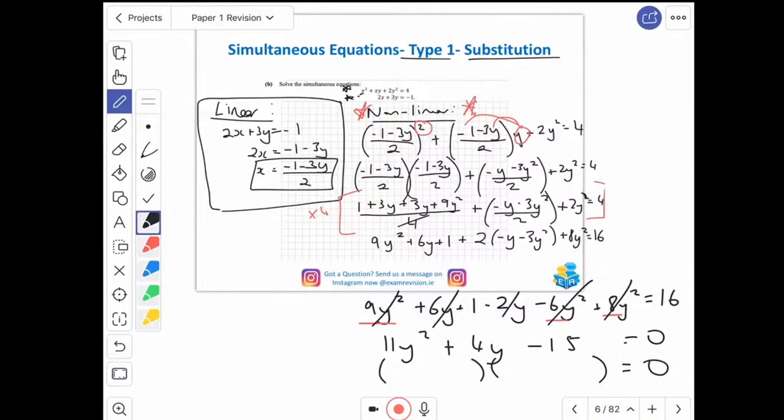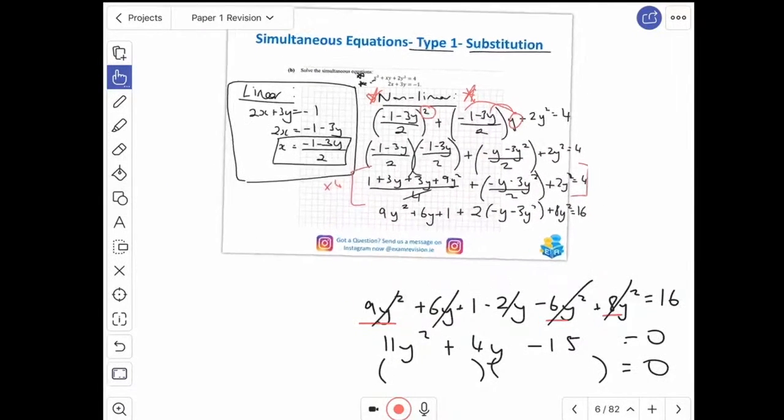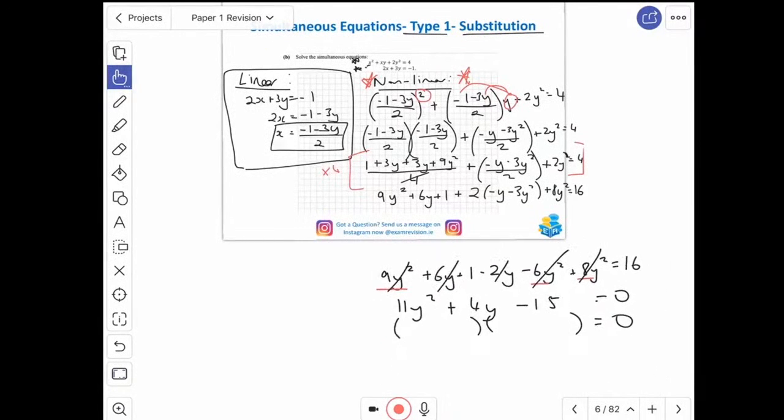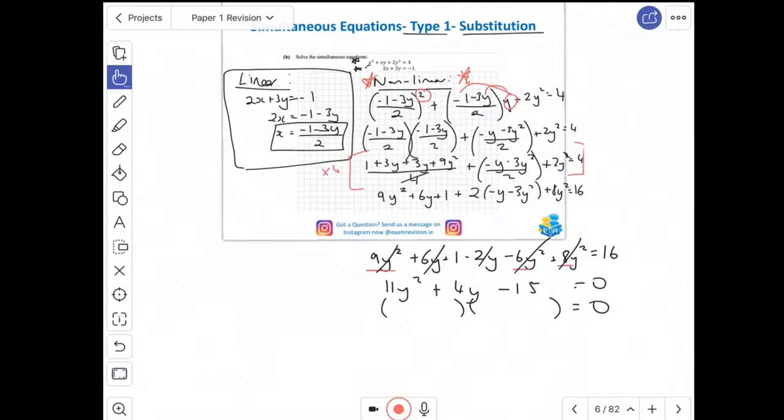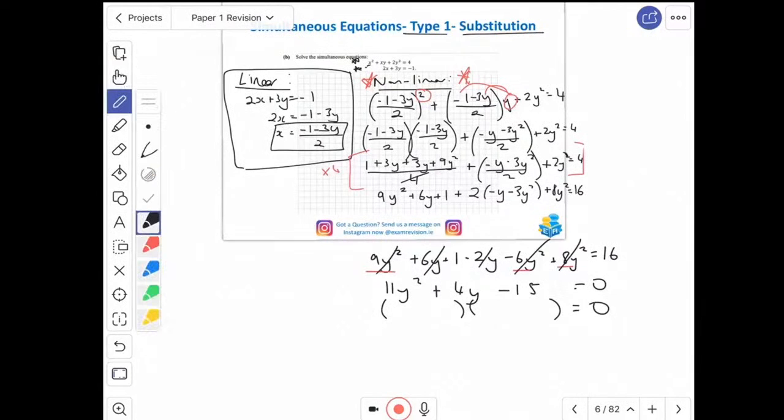I suppose, again, another thing just to note at this point, this is a quadratic. So because it's a quadratic equation, you've got two options. You can factorize it and solve it, or you can use your minus b formula. Again, either method is completely fine. You will note sometimes that it can be difficult to do your factorizing method depending on the question, so your minus b formula might be easier to use. Again, completely up to you, whatever you're comfortable with. So I'm going to set this up using just my factorizing method, and I'm going to go and solve it.